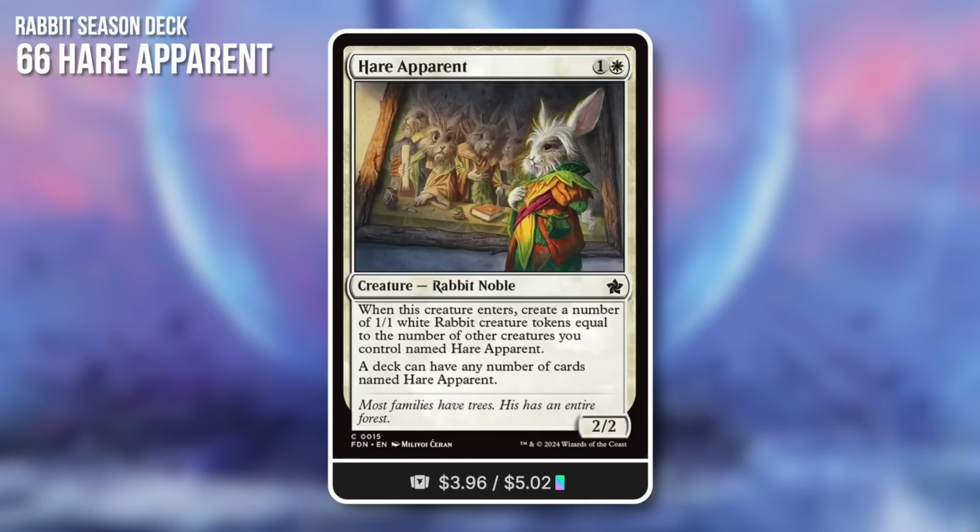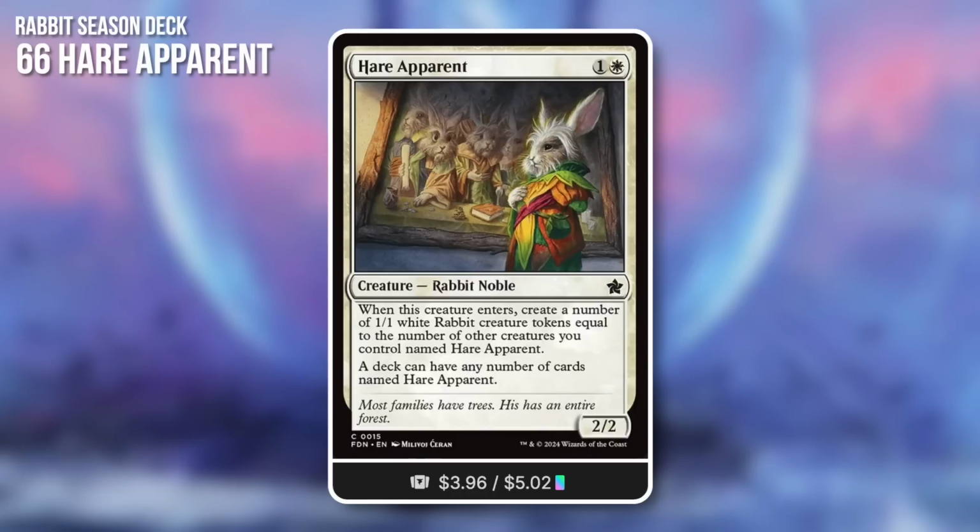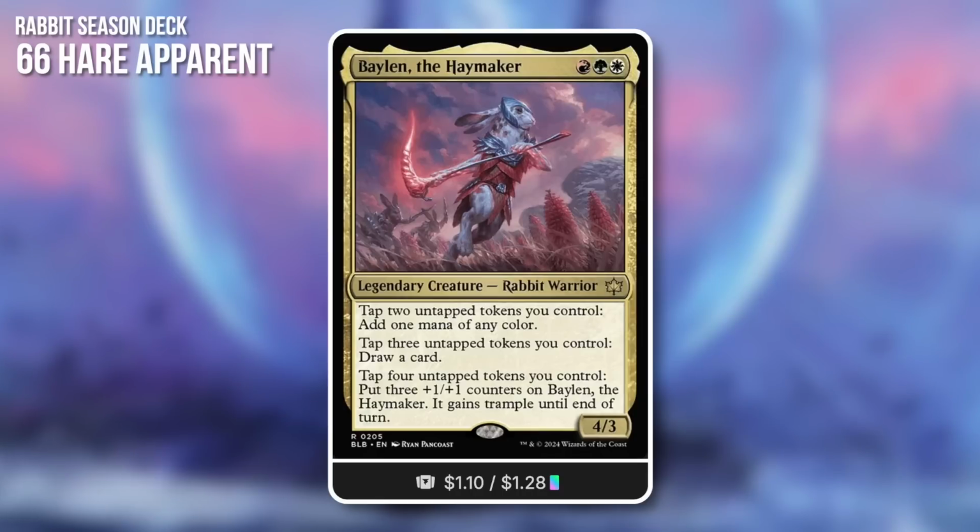I was trying to figure out what commander I want to build around this, and I was like, you know what? I want to go as many Hare Apparents as I can. What commander lets me justify that? Well, that is none other than yet another rabbit, Baylen the Haymaker, which is kind of ironic, I think.